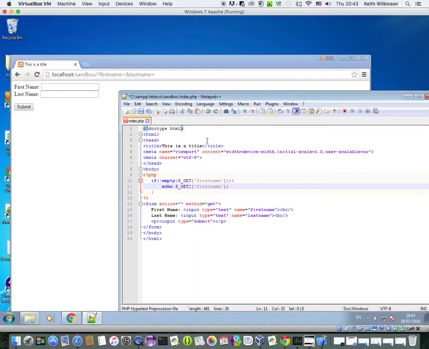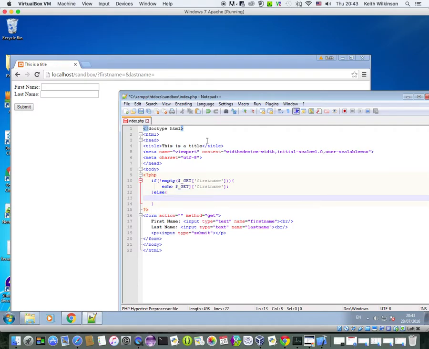But now I've got to take the case if it is empty. And you know in Python we've got the two cases. We've got if something's true, then an else statement if it's false. So I can write in here some code. Now we're going to be mixing the HTML.